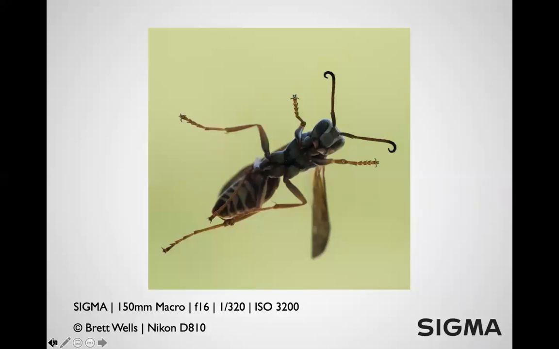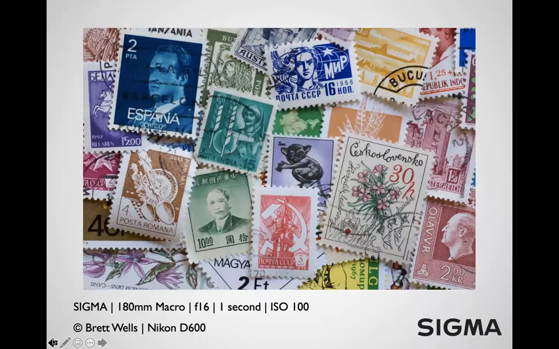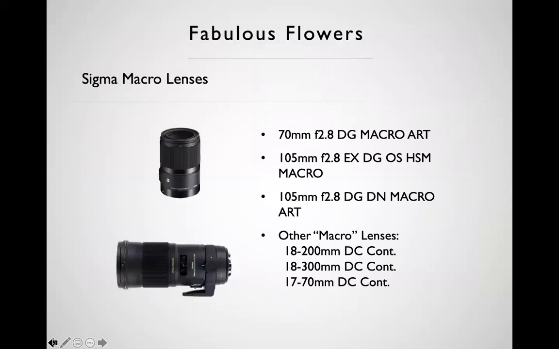This is my lesson in paying attention to your surroundings. I was at a trade show, everyone had gone to classes, and I turned around to find this dragonfly sitting on the window behind me. He was very gracious to wait while I grabbed the camera and macro lens. At very close to one-to-one focus you really need a little bit of depth of field, especially when subjects like stamps curl up.